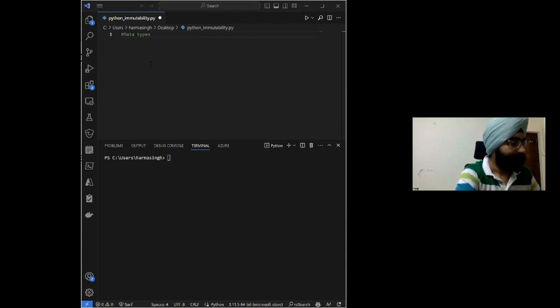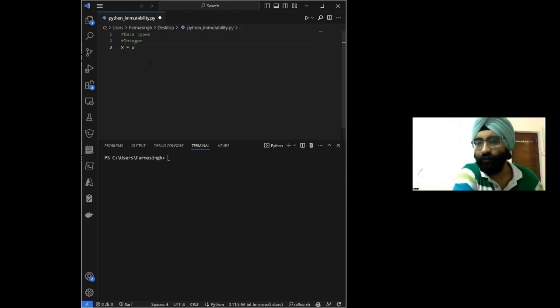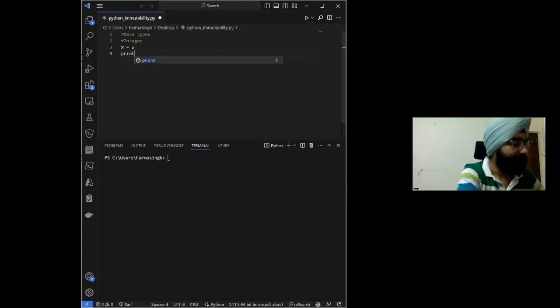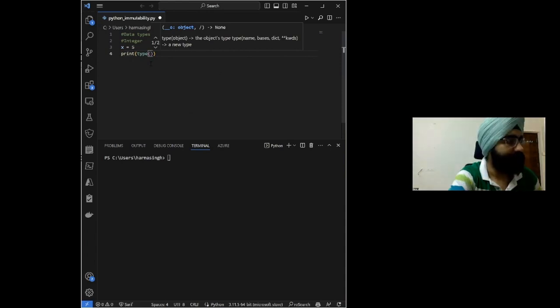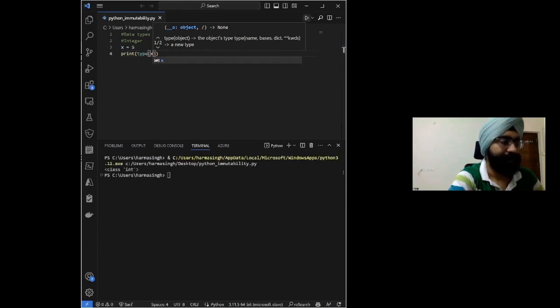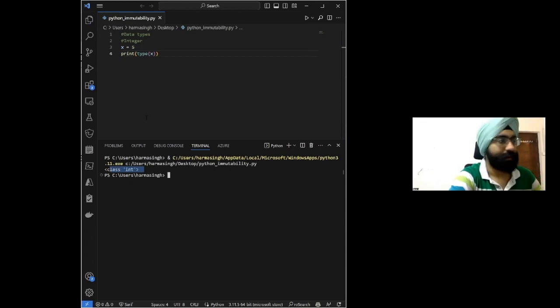Let's look at them. The first one is integer, as you all know, right? Let's say I have a variable x and I assign a number to it: 5, 6, -1, 100, 200. And if I then print the type of it, you can print the type of the data that you have assigned to a variable using the type function. So let's print the type of x. So the type of x is integer. It belongs to the integer class, right?